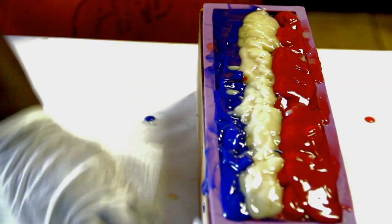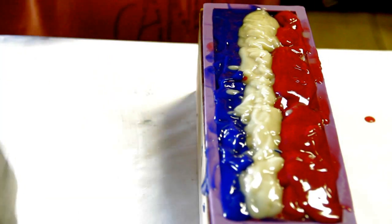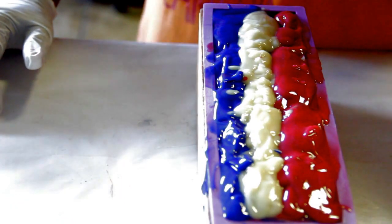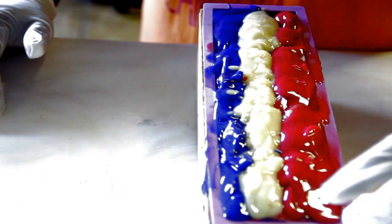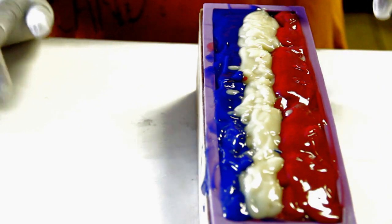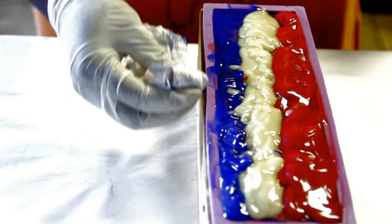I've added all of the soap into the mold while making a huge mess as I normally do. But it's in, and that's most important. Smells amazing. Cleaning up the edges. Lord, that smells good.